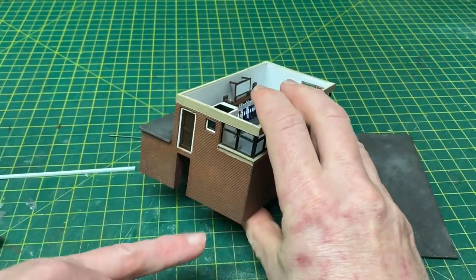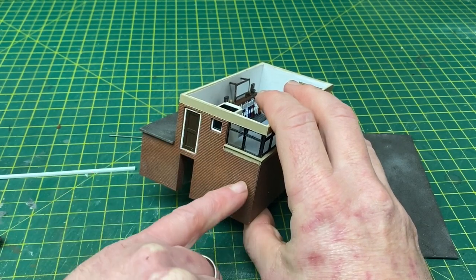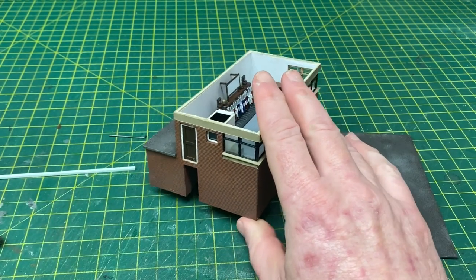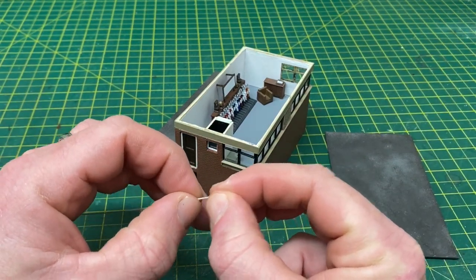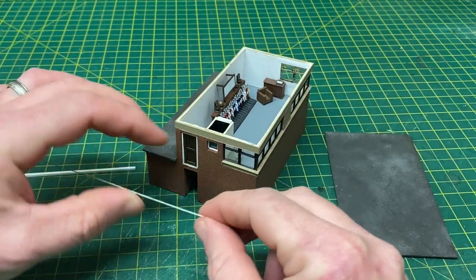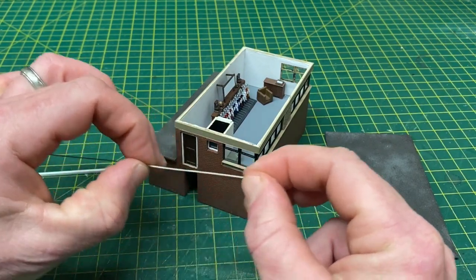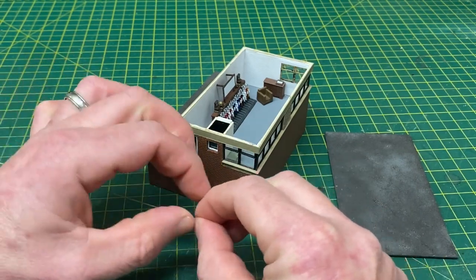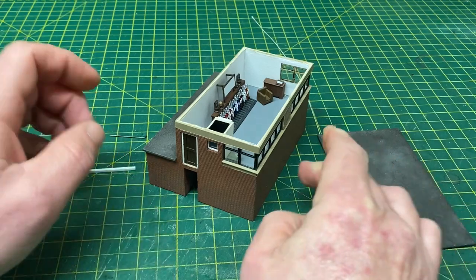Moving on, there is also a lot of cable trunking that runs along the side of the wall, up to lighting above the door and to what looks like an outdoor socket, then across to the other side. For that I'm going to use more florist wire — this particular wire is 0.3mm in diameter. I won't work with it right now; I'll prime and paint it into an aluminium galvanised finish, then bend and cut to shape when it's ready for installation.